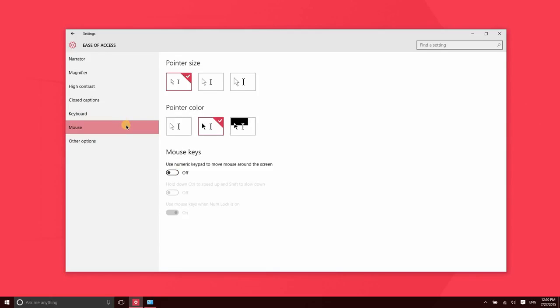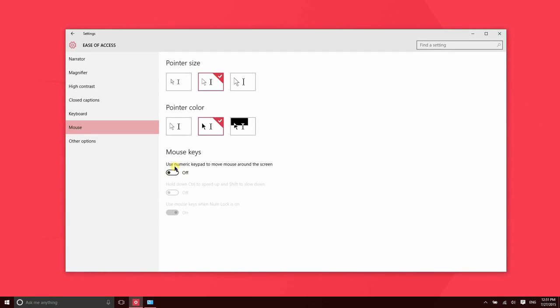Now we'll get into the mouse settings. So I like to use a black mouse. I just think it looks a little bit more modern, but there are a couple of other options. By default, you'll be using the white color. Then you also have this option here, which makes it easy to see the mouse no matter what. So it just changes it to the negative of whatever color you're currently hovering over. So that's pretty interesting. Then you can also change the size of the cursor. So you can make it a lot larger if you'd like to be able to see that a little bit more easily.